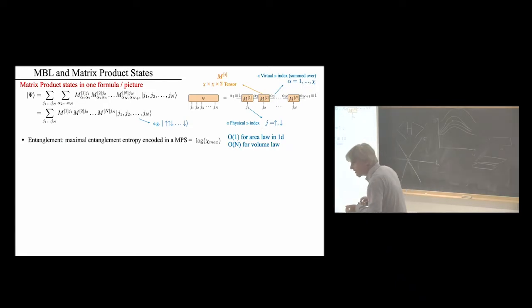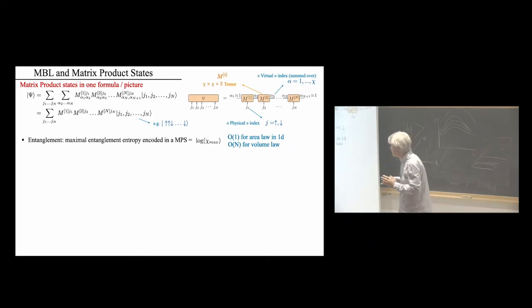Of course, you have to pay something, and the thing you pay in this ansatz is that if you just cut a link here, the maximum entanglement between the left and the right is related to this chi number. It's a log of chi max. So assume chi is a typical number, I don't know, 64, 100, 1,000, maybe a couple of thousand. Essentially, it implies that you can only describe area law states. You cannot have volume entanglement. So, was there a question?